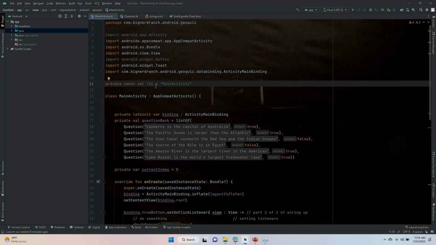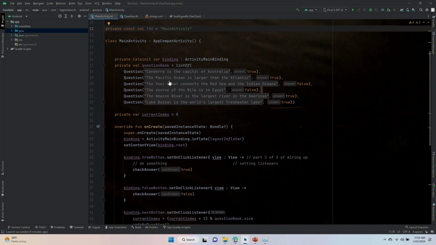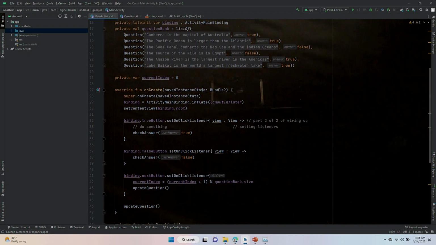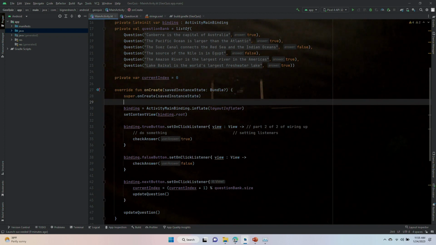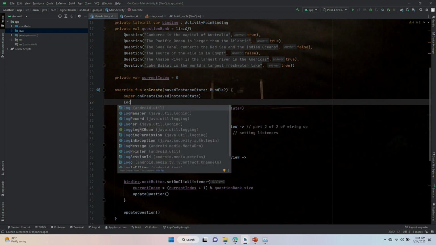Okay, so we have created this thing called a tag, and it's going to be used with the Log class. So when I'm in the onCreate method, I want to go after my super.onCreate, and I'm going to type capital Log, and I'm going to select that.